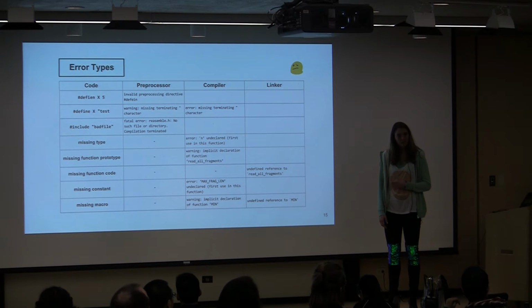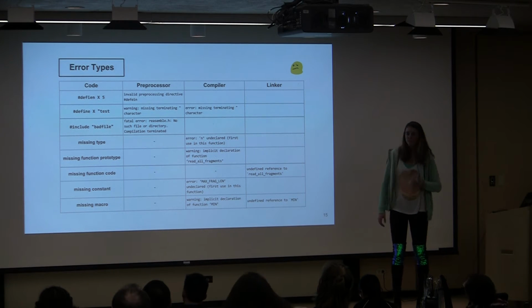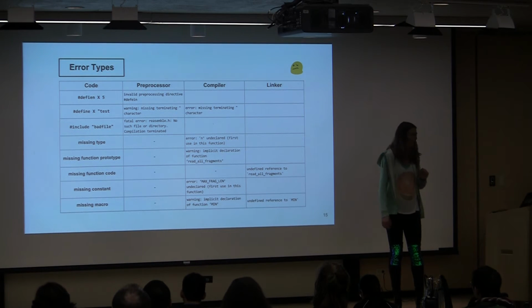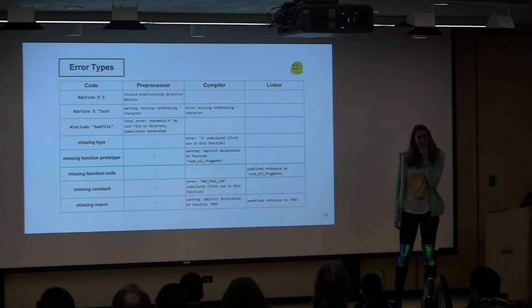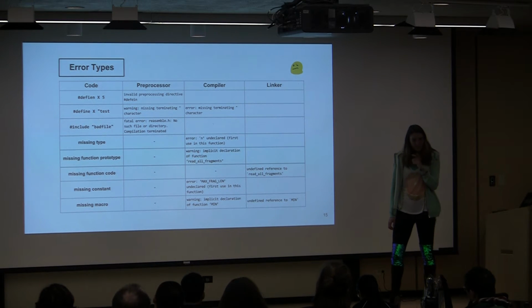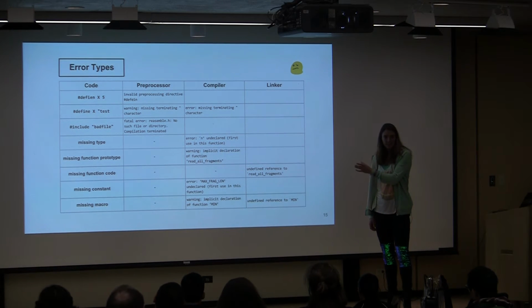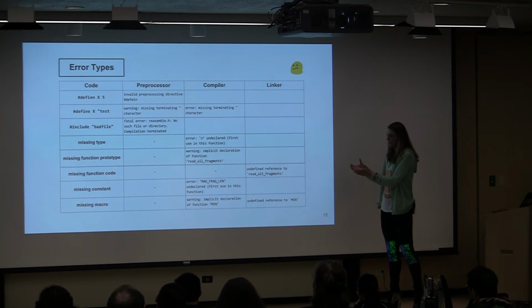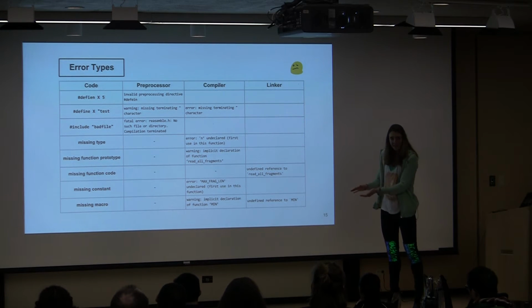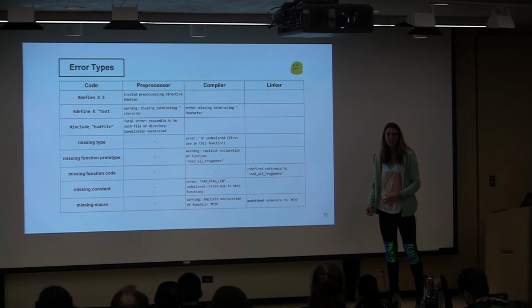What's the difference between a missing macro and a missing constant? A missing macro, I don't have an example, nor do I have a whiteboard. A macro is where usually you'll see it in all caps. It'll say define capital MIN as this little tiny function where the preprocessor basically goes in and pastes the text of the function. So there's a tiny little function that's just done by substituting in the definition that you put at the top of the file.